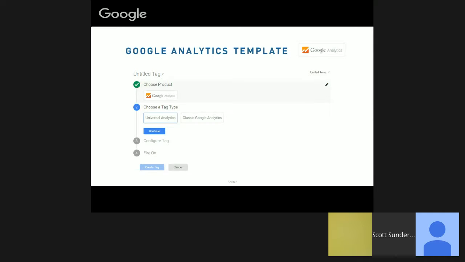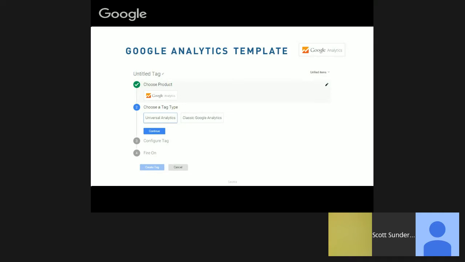So classic Google Analytics is like the older version of Google Analytics. It was updated to Universal Analytics roughly 2 years ago. The major change was to allow cross-device tracking. As the internet has changed, mobile's become more important, but people are the same. You're the same user on your mobile as you are on your desktop.